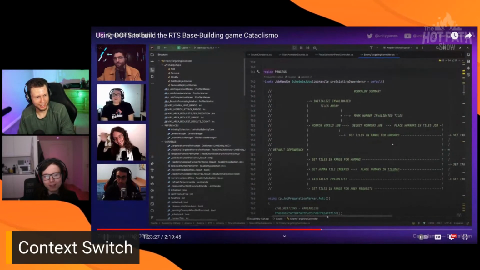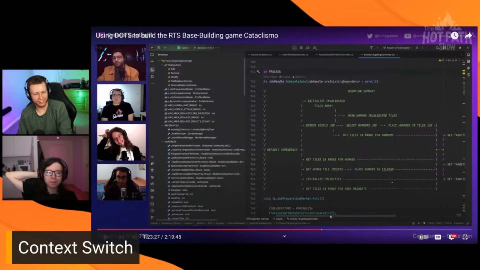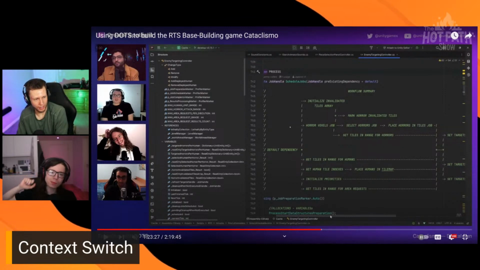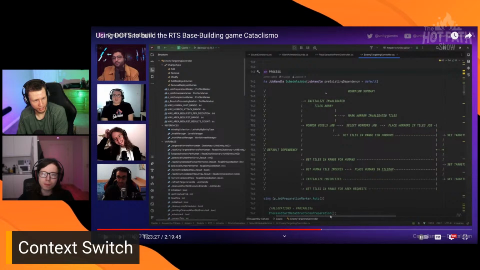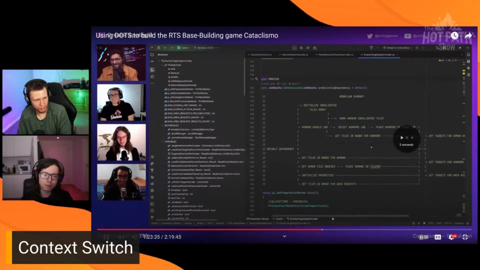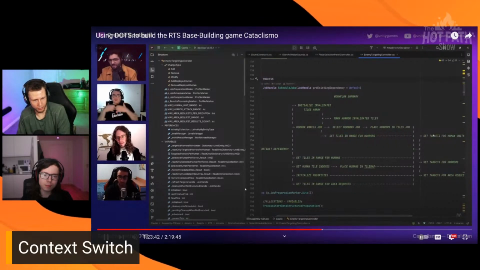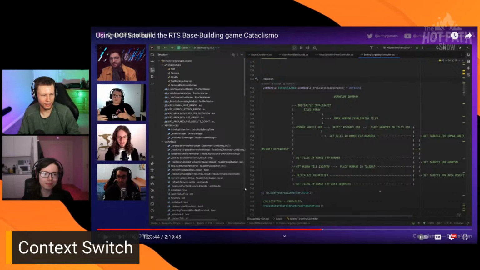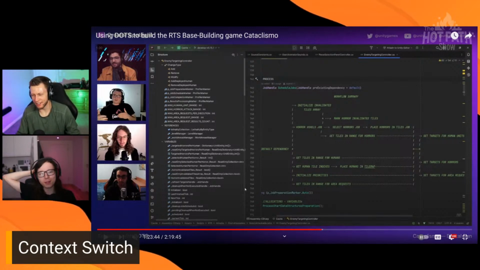So yeah, they literally just commented within their code base here. They have the default dependency, and then you can see these jobs can all run in parallel. And then once certain jobs are completed, the next set of jobs can run. And as you scroll over to the right here, there are more jobs where they have all their dependencies. So yeah, I mean, that's an interesting documentation strategy.